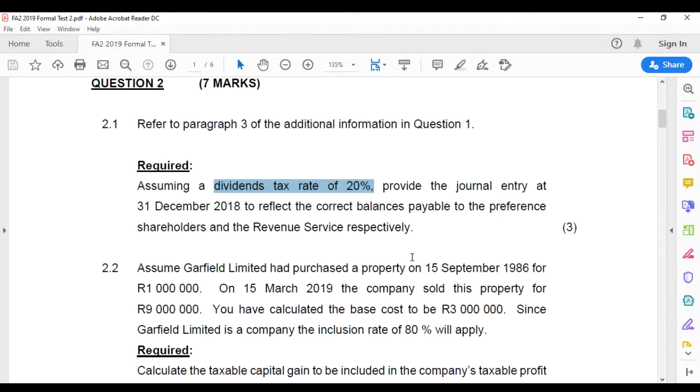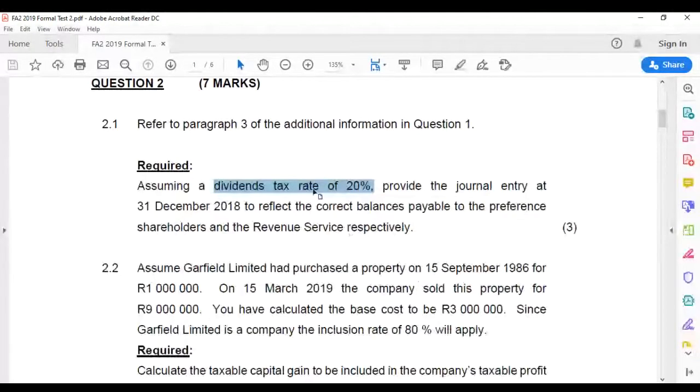the revenue service. So if we are going to decrease our liability towards our shareholders, our preference shareholders, must we go and debit or credit that liability account, preference shareholders? Type for me, debit or credit? Remember, it's a liability, so it has a credit balance. If we want to reduce, decrease it. Let the students just type there. Must we now go and debit or credit that liability towards our preference shareholders? Debit. Thank you, Anil. Thank you, Erasmus. Debit. We must now go and debit that.